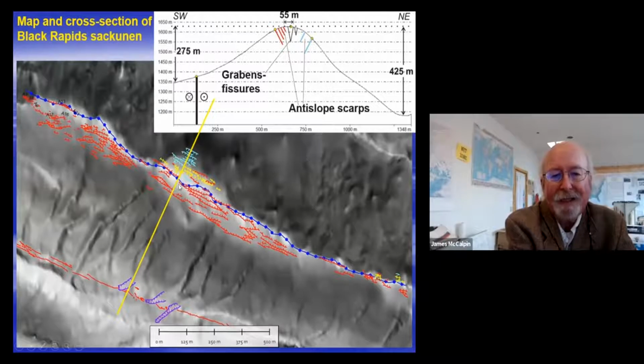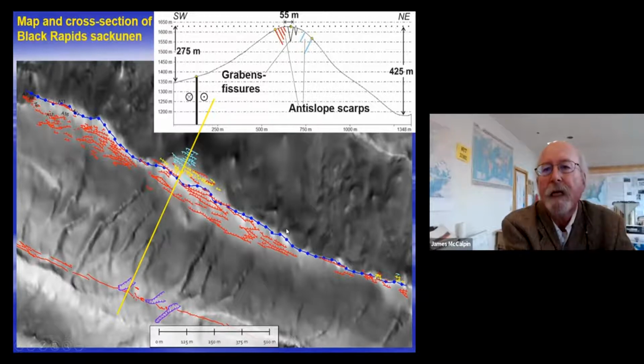And you can see it is symmetrical here where the ridge is wide. And there should probably be more visible sackungs over here, but the landslides have removed them. In cross section, all of these red ones on the southwest flank are here. This is the corresponding ones on the northeast flank. And in between them, there are some pure extensional fissures and grabens.